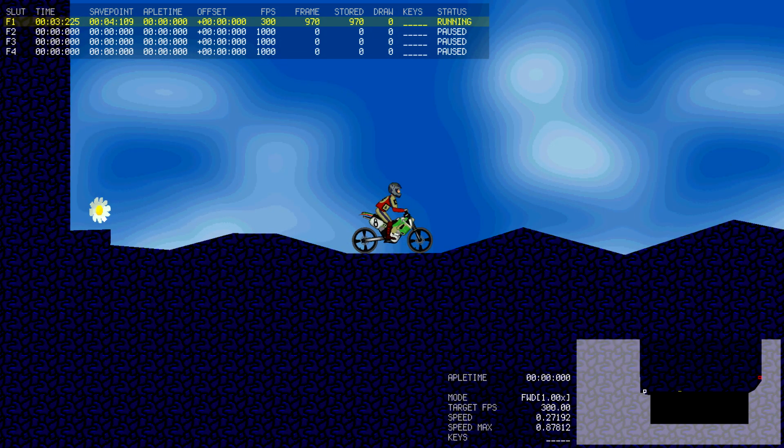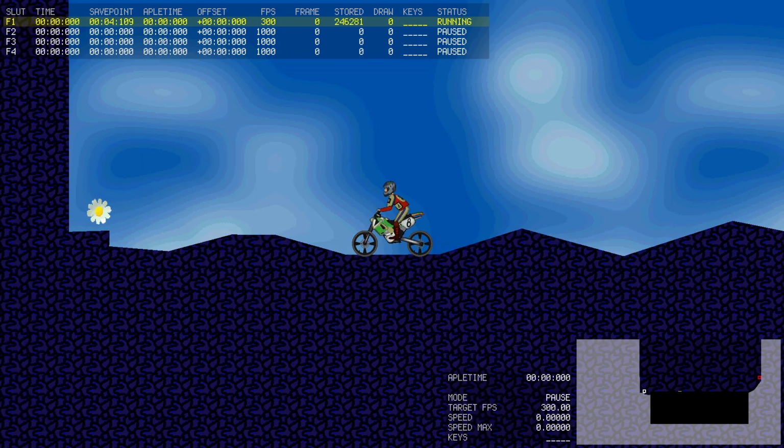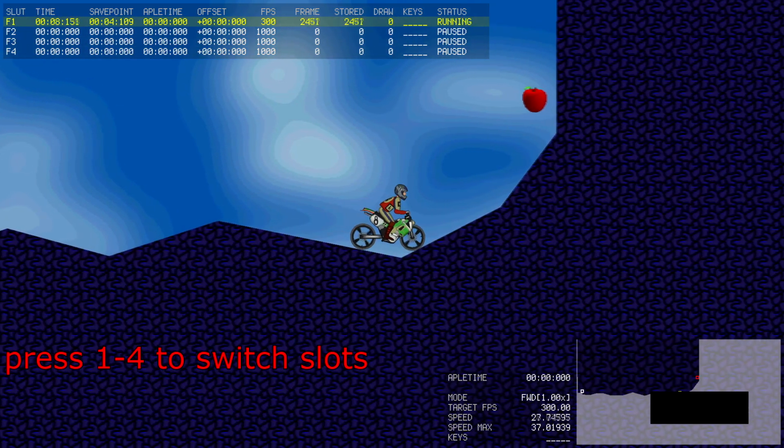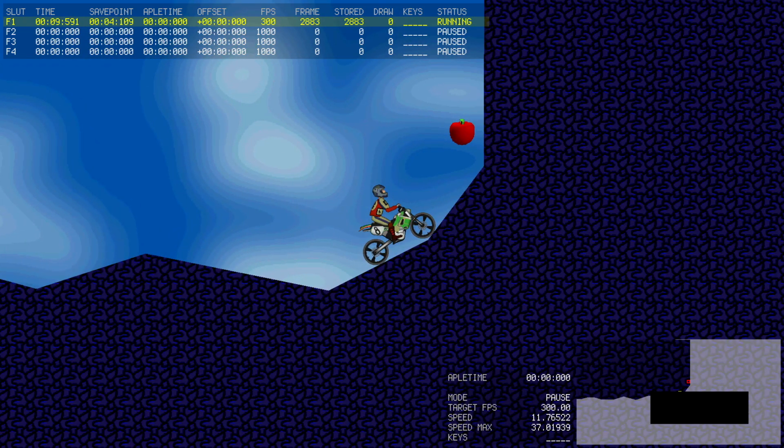In the current configuration, you can save up to 4 different runs at a time in so-called slots. Some of the essential information about each is displayed, most of which is self-explanatory. To switch between slots, press the buttons 1 through 4. The current slot is highlighted, and any loaded DAT or rec will automatically replace the data in it.